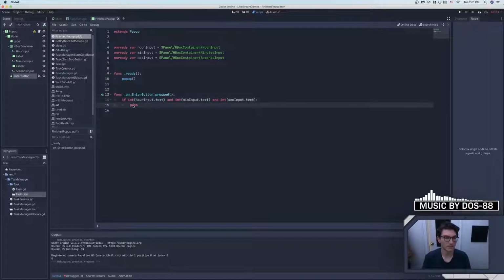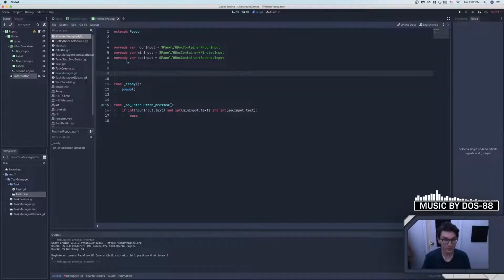Okay. So what we want to do is then essentially we're going to emit a signal. So we'll make a signal here. So say signal final_duration, so set final duration.